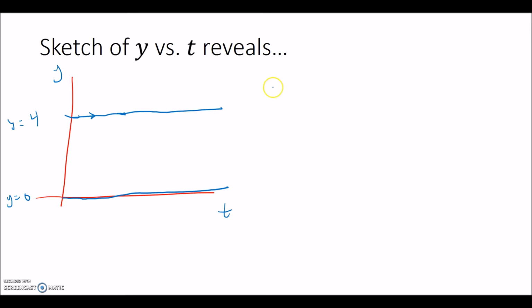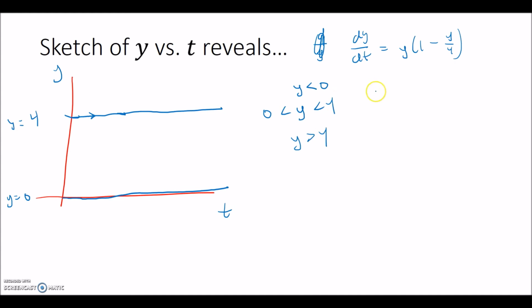So what we're also arguing here is that now our differential equation is going to be positive or negative within these intervals, and we can do a quick check by looking at the intervals that we have. Well, we have 3 equilibrium solutions, so if y is less than 0, dy/dt will have either a positive or negative sign. If y is between 0 and 4, it will potentially have a different sign, and if y is greater than 4, then there will be another fixed sign in that interval.